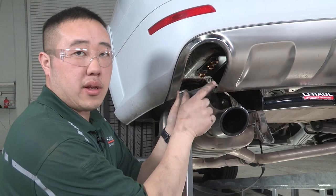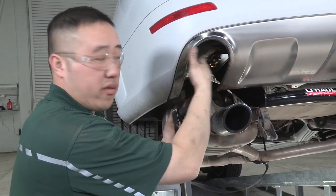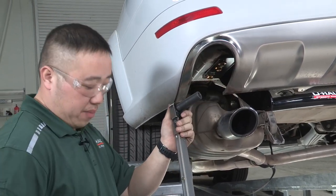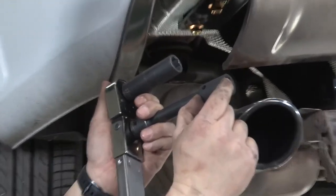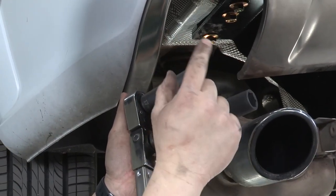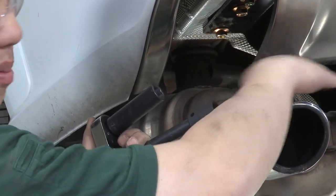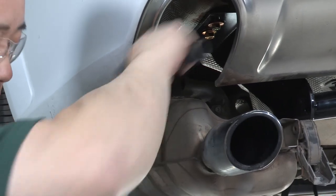All right, so with just a regular long socket, I was finding out that I was not having enough turn radius to start turning this thing down to torque it. So what I did was I went and got an extension with a short 17 millimeter. And I'll be using a short 19 millimeter as well for the ones in the front. It'll give us a little bit more clearance, so we're right underneath the bumper here, so we can get a little bit more turn radius to get your torque into spec.